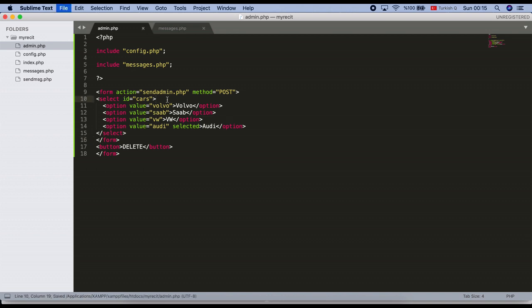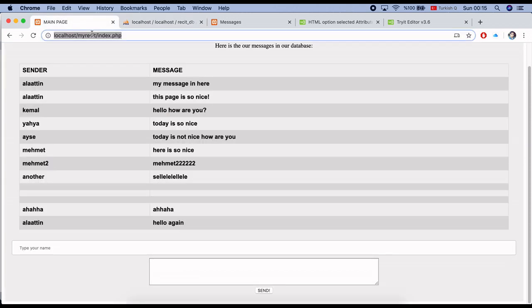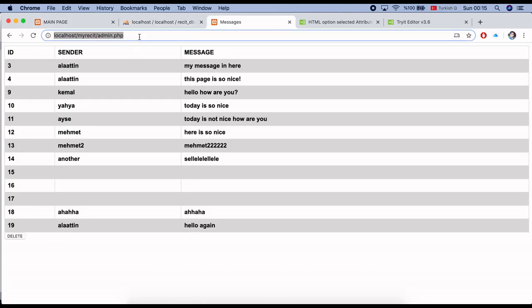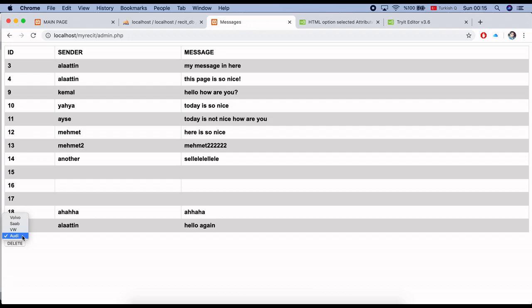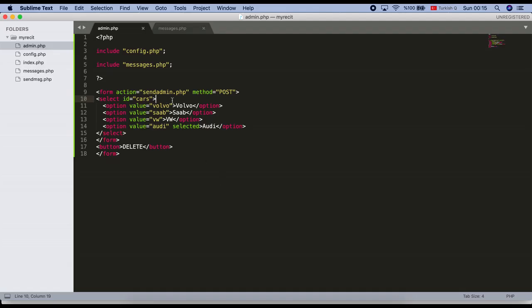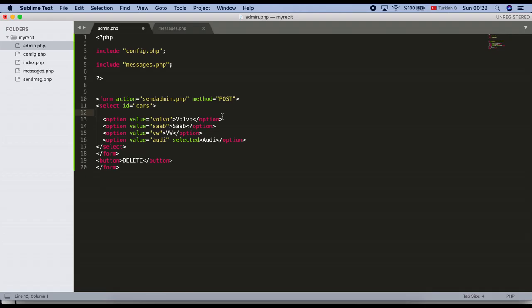Okay, let me see what is done in here. The admin page. Yes. Let's change them. These options by the IDs from the messages.